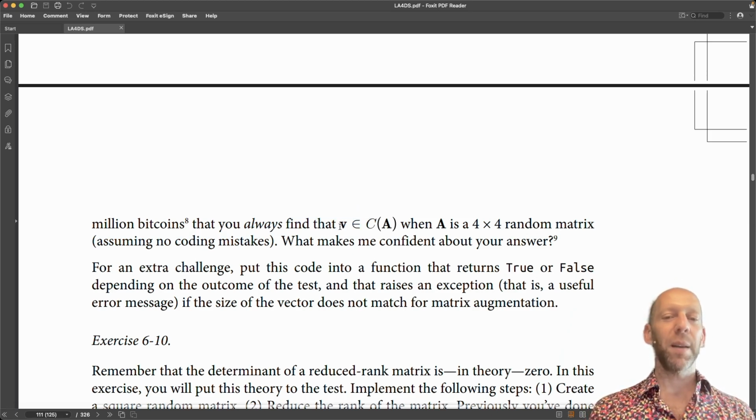Again, that is because we can assume that matrices drawn from random numbers have their maximum possible rank, which means that A, we can assume, is going to be a rank 4 matrix.